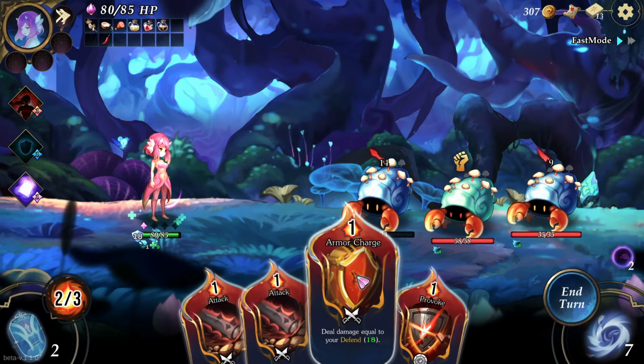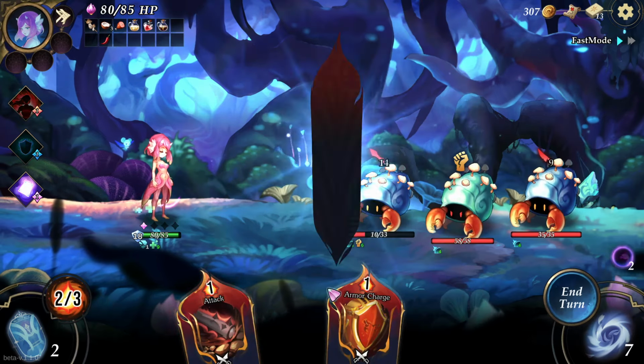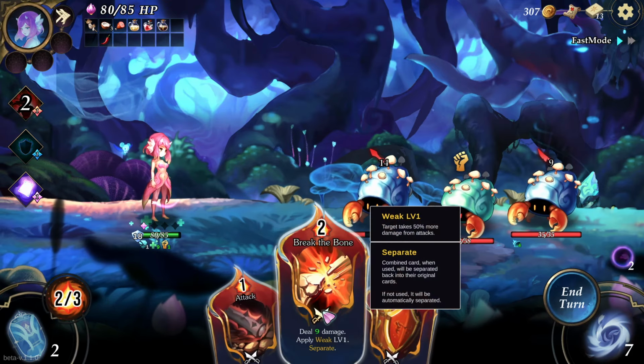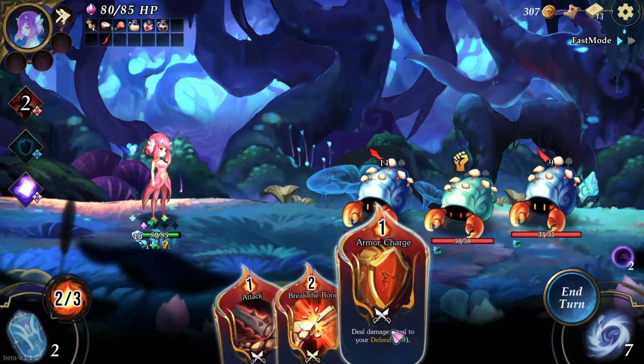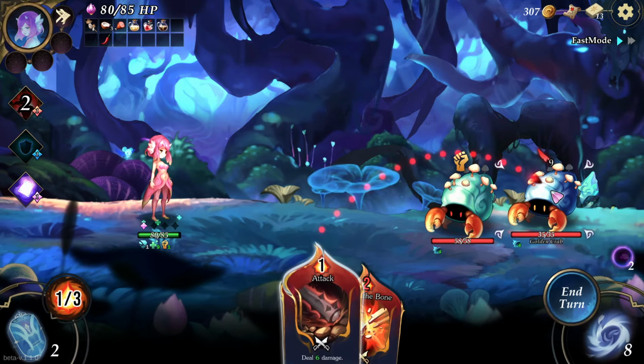What I can do is attack with provoke. That gives me a red nugget, and I can just get the extra strength right now. I could do 19 damage with the armor charge. I could do 9 damage with the break the bone. Let's just kill this guy, and then attack this guy in the back.